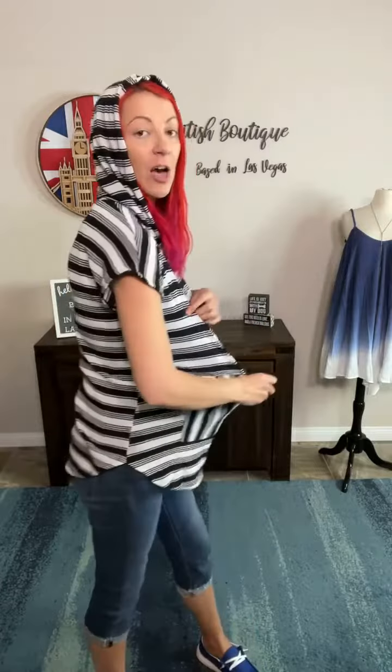This one comes in small, medium, large, 1X and 2X. I'm wearing the size small. There's the edge of my body, there's the side seam, so you can see it's a nice straight cut, but not too oversized, and it is very stretchy, so it's going to fit a wide range of sizes for sure.